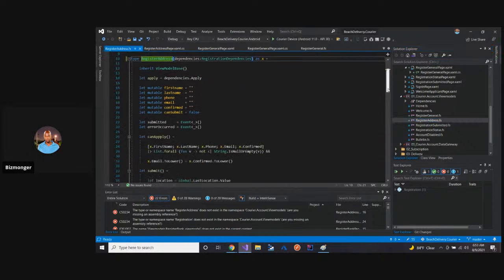I mean, a lot of this stuff is going to change. But for right now, copy that. And then we'll add a register bank.